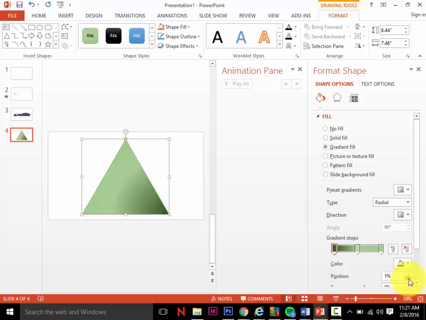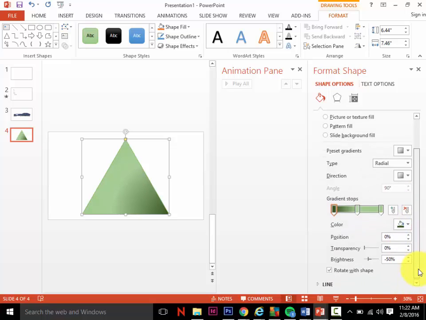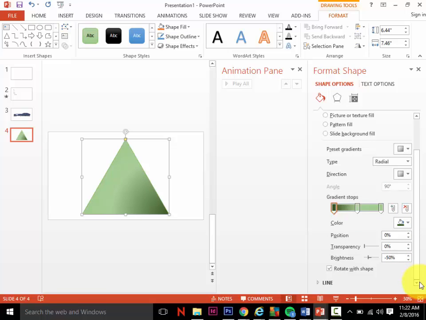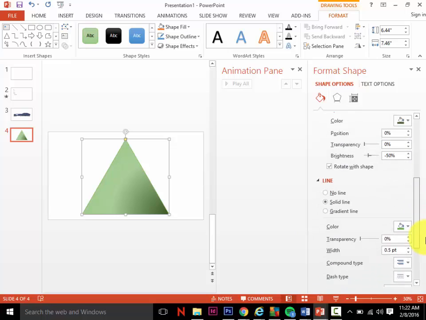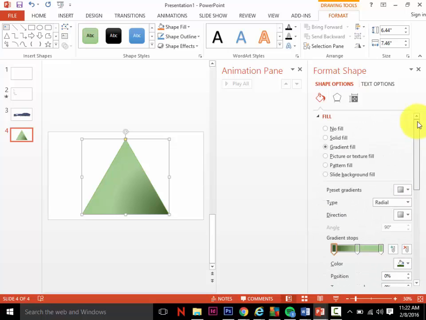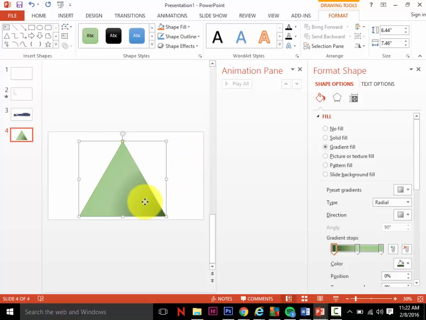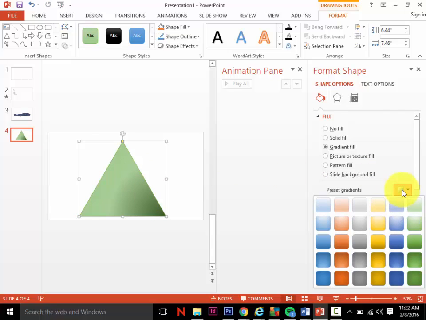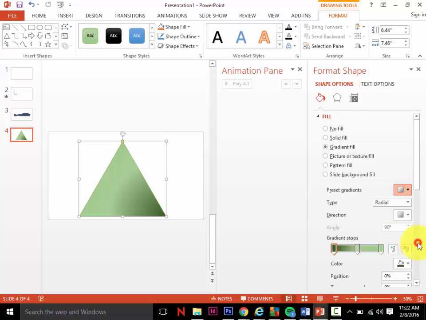No, I want to move the actual position of the shape. I don't know if I can. Oh, I see. It's a corner gradient. Circular median gradient. That looks nice.